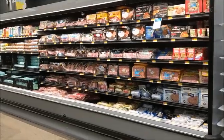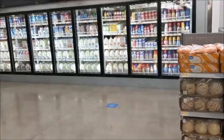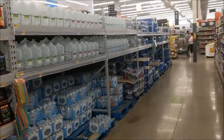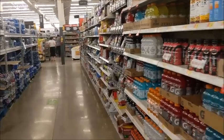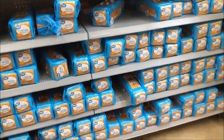They have plenty of bacon and some eggs as well. They have plenty of milk products and plenty of water. The main thing I want to see is the meats — I want to check out what they have and what they don't have. They also have plenty of bread, which is good.